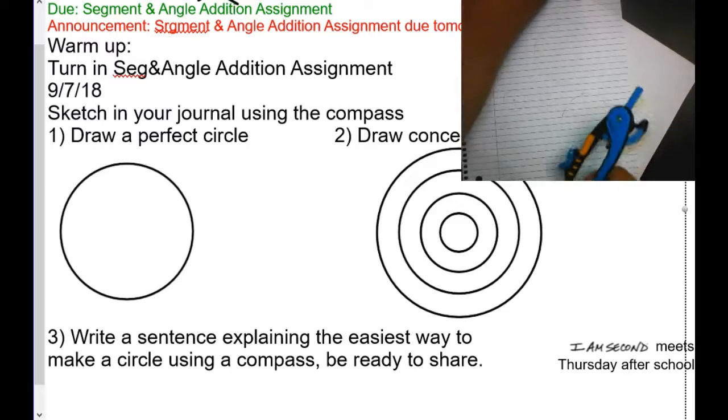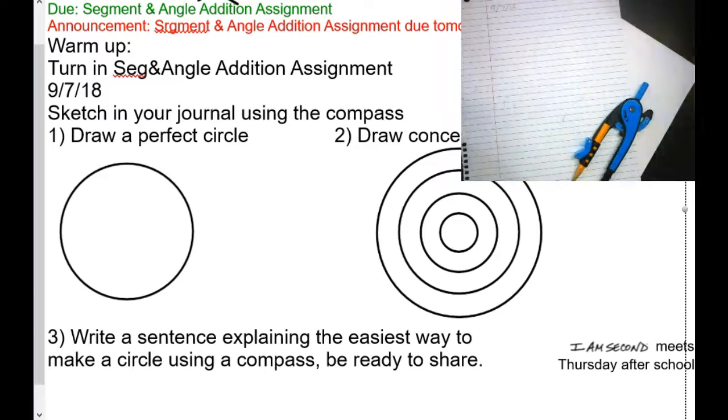No offense to anyone, but with circles, some are more visually, aesthetically pleasing to the eye than others, right? So a good circle, we talked about. Okay, those are good circles. All right. So hopefully through trial and error, you learned something about how to use this.